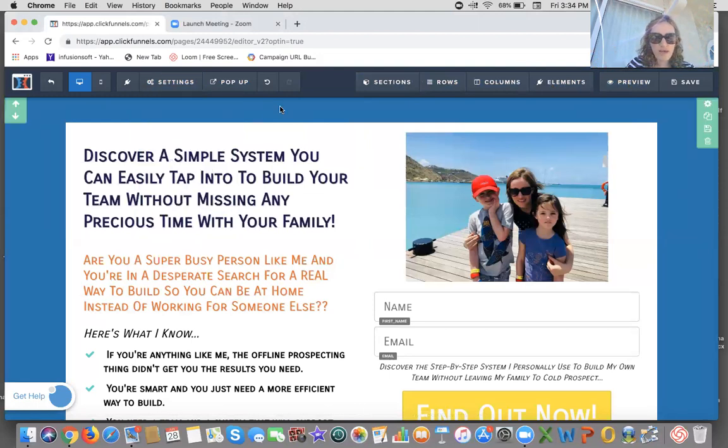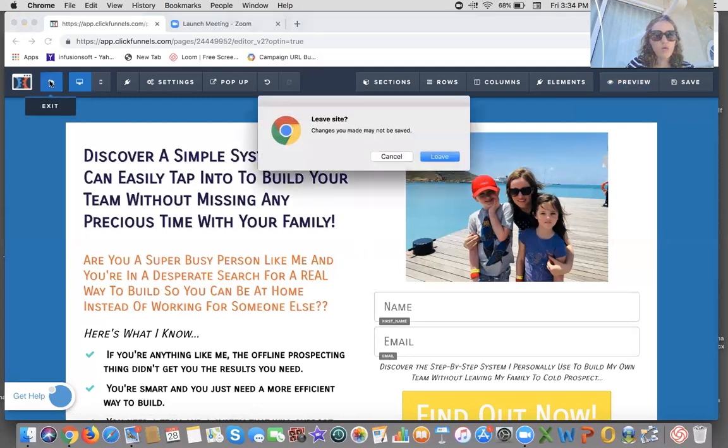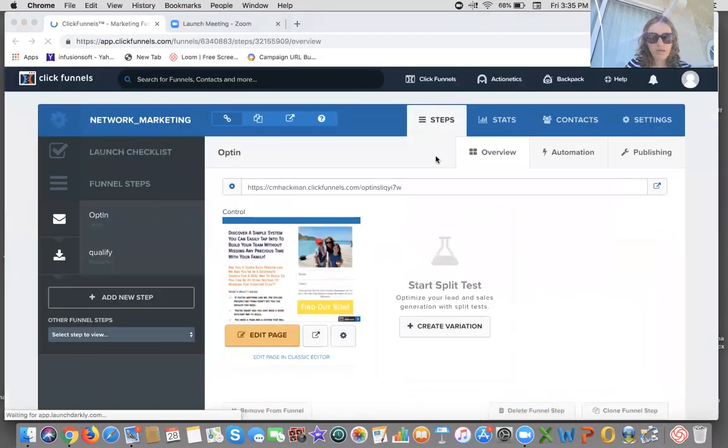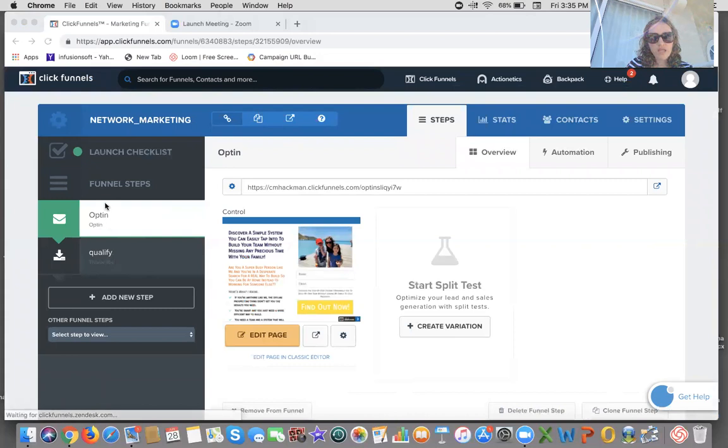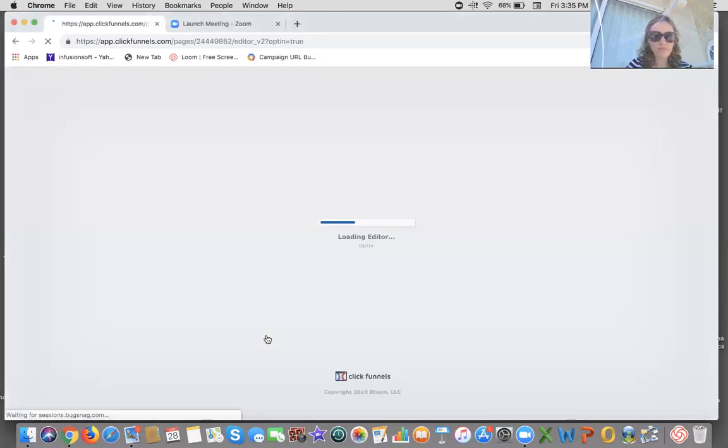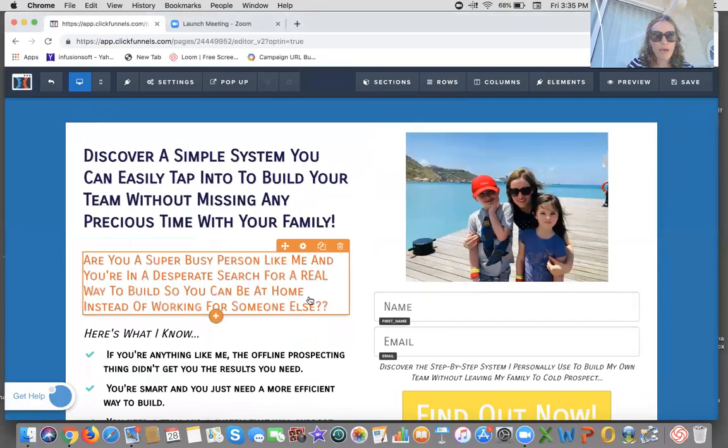So I'm going to show you that. I'm just going to leave here and I'll show you what I'm talking about in terms of how this works. This funnel has two pages. I'm on the opt-in page, and then the qualifying page where the video would appear and where the button would be for your link for people to schedule time on your calendar. If I just want to edit my funnel, I'm just going into edit right here, and I'll show you how super simple this really is, you guys. So I'm editing the funnel.